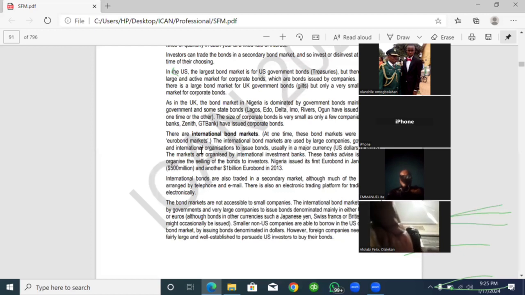A quick recap of what we said in our last class. Last class, we started bond valuation analysis, where I gave a definition of bond, where I said bond is a contractual agreement between the issuer and the bondholder, and it's a source of long-term financing. We have 2 types of bond: redeemable bond and irredeemable bond, which can also be called callable bond and non-callable bond. Redeemable bond is a type of bond where at the end of the maturity date, you recoup your investment, which is your principal amount, and also interest.